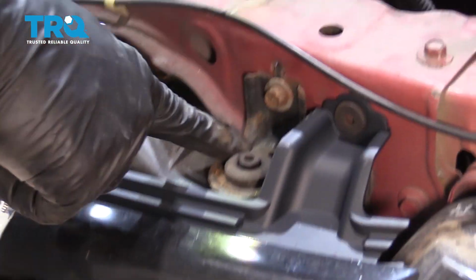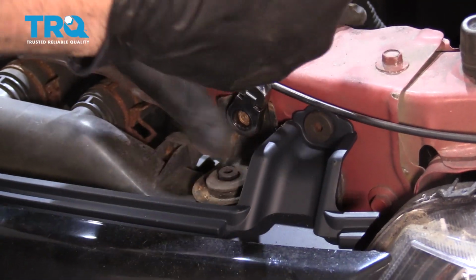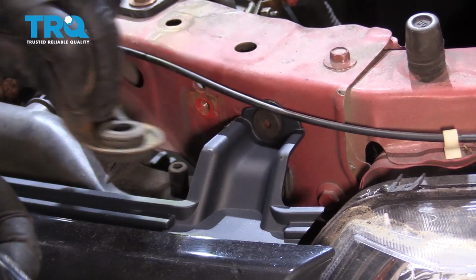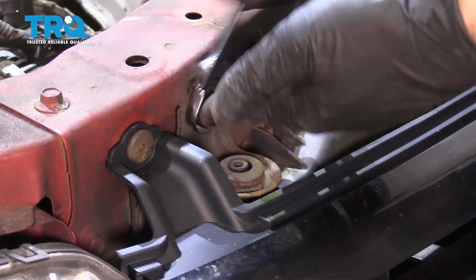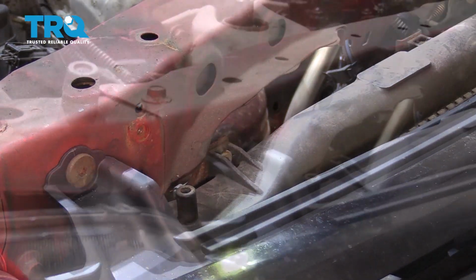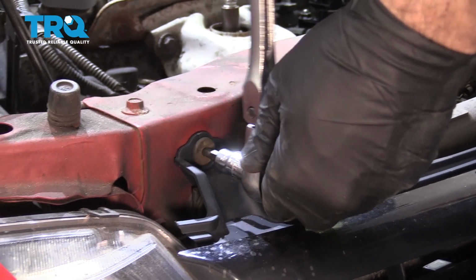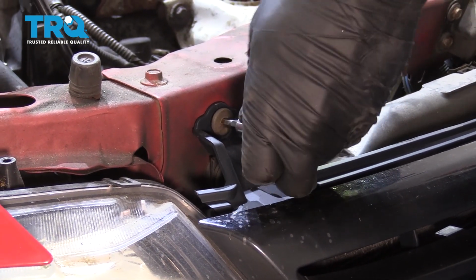I'm going to go ahead and remove these two mounting hangers here, or support brackets for the top of the radiator, 10 millimeter. Zip that out, repeat for the other side. Using a number 5 Allen head, I'm going to go ahead and remove this mounting bolt for the grill, and we're going to repeat for the other side.